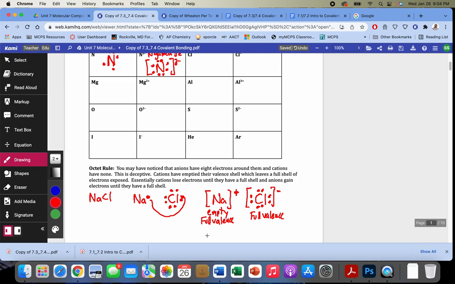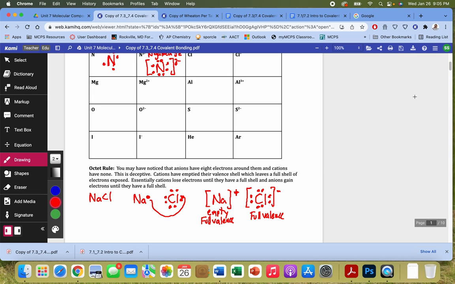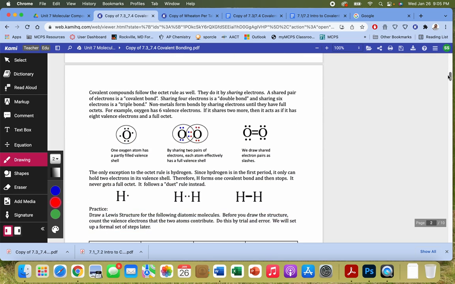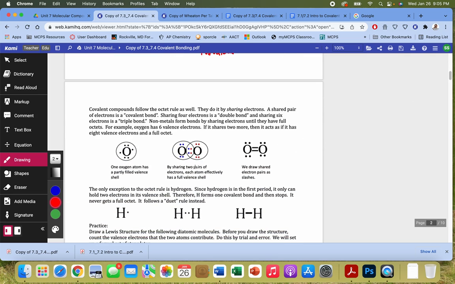It's just that one is the electrons that used to be inner electrons, and one is just adding to its outer shell. Okay, so they both end up like this. So this is an ionic bond, and this makes sense in Lewis structure terms because you can see that this one is empty and this one is full. It fits our pattern of having full valence shells for stable ions and compounds. But what do we do for something that is covalent? Well, it turns out that for something that's covalent, we're going to share electrons.